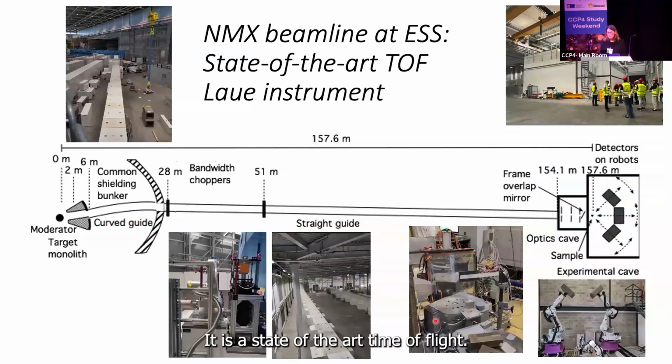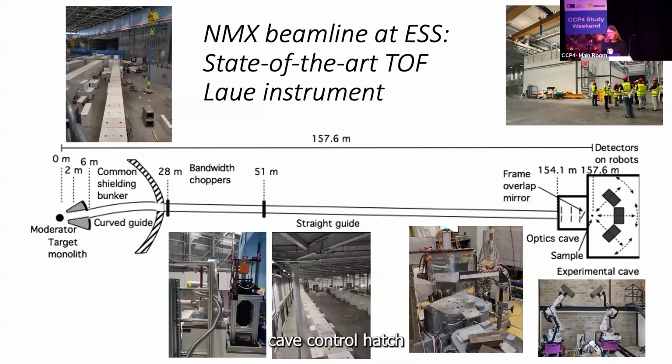It is a state-of-the-art time-of-flight Laue instrument, and it is not just a schematic on a slide anymore. Actually, we have many of the technical components on site and installed even. So most of the 150-meter neutron guide is installed and even covered with white shielding. You can see here. Back here is actually the target bunker. So the neutrons are produced here. They are extracted through 2 experimental holes. The beam is so long, all the way out into the E buildings where the cave is finished.